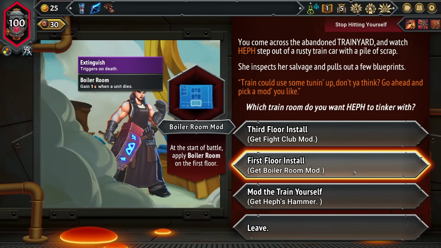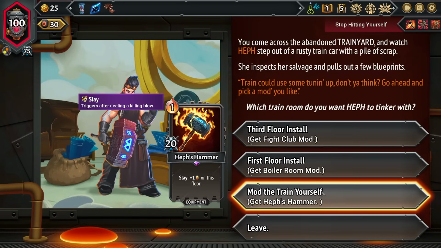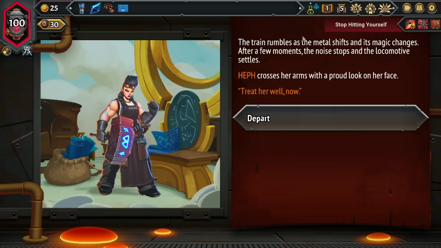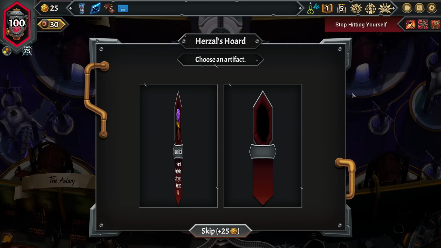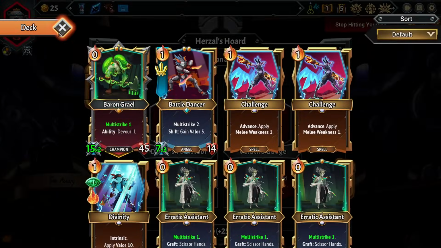Oh boy. Well, energy's never a problem again. First floor install. At the start of battle, apply the boiler room on the first floor. Gain 1 Ember when a unit dies. Yeah, I'm just gonna take that. It's so much energy. It really helps justify the Limbo Solace I've already taken. On deployment phase, draw a room card from your deck, reduce its cost to 0.